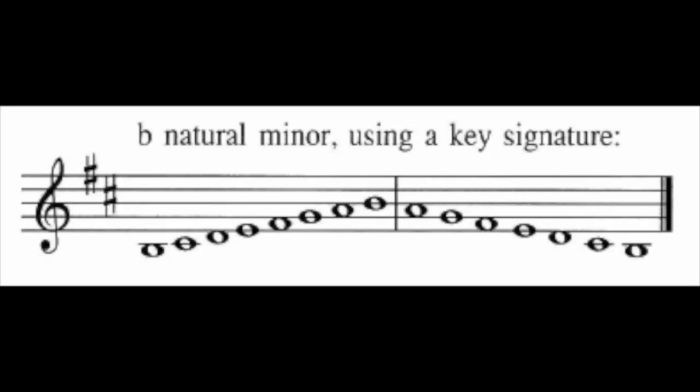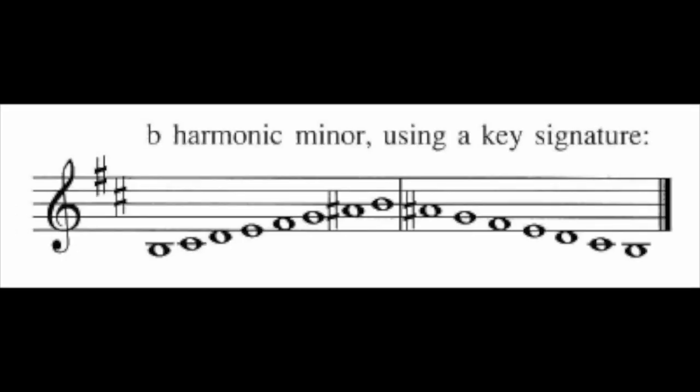So remember, when writing a harmonic minor scale, you always want to start by writing out the natural minor scale. So we can see here the B natural minor scale written out. It has 2 sharps in the key signature, nothing else there. So after you write it out as the natural minor scale, then all you have to do is go in, and in this case in B harmonic minor, put your A sharps in, making sure on both sides of the bar line. And so now we have that raised 7th.